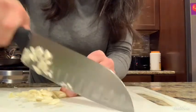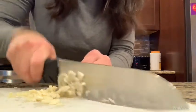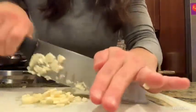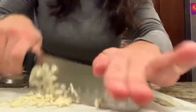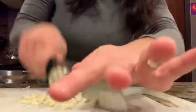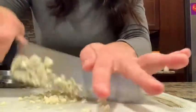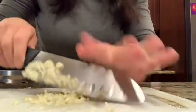Now, whenever you're chopping, make sure that the tip of your chef's knife is connected to your cutting board at all times. That allows you to get a nice rocking motion moving along. Come back through there and chop those like that again, just like that. So when we mince, you want to get as fine as you possibly can, just like that. And if you notice, these pieces are almost like the size of an end of a pen. So we want those to be nice and small.